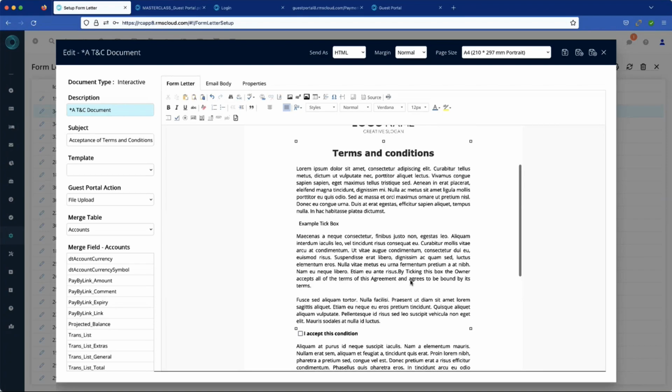How do we get that box there? I've got an example one here. If I just click anywhere in the document, you'll see that apart from all of these things I have up here, copying and pasting and inserting images and how the text looks, I've got these elements here. The ones you would probably use the most are a checkbox, a radio button, and there's even a contract tick box here, which comes with a whole lot of acknowledgements. This tick box is probably the one you'd use the most.